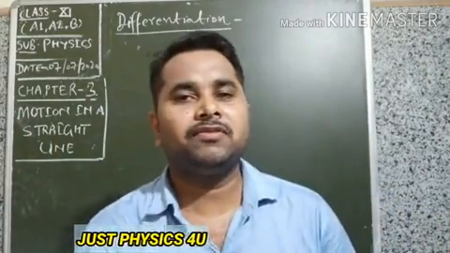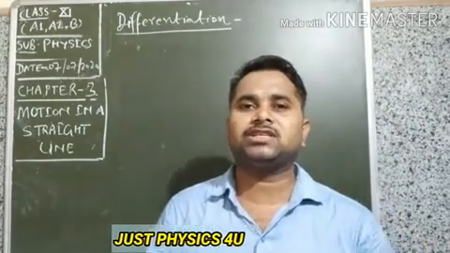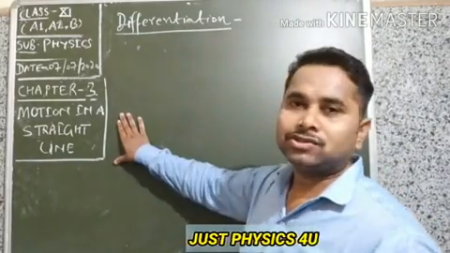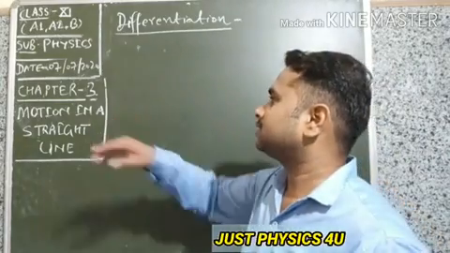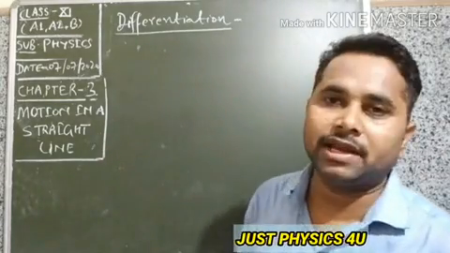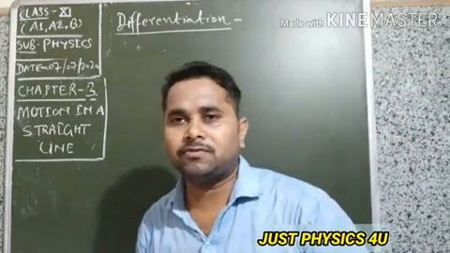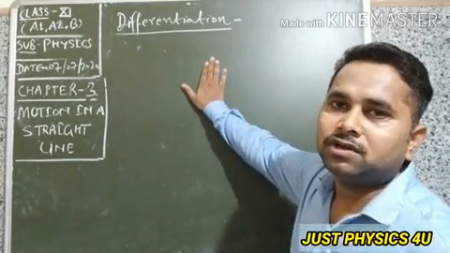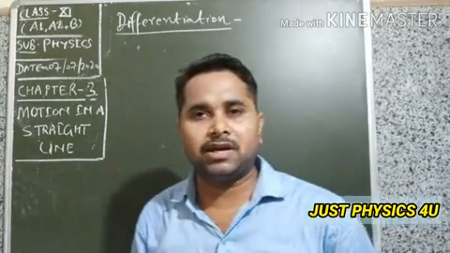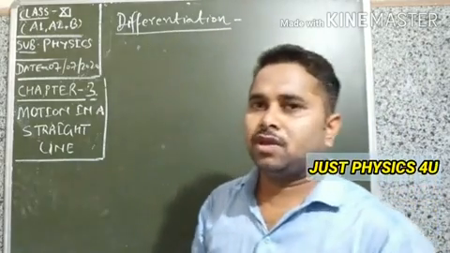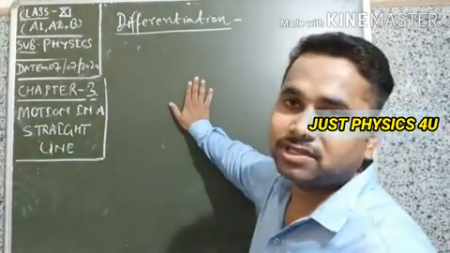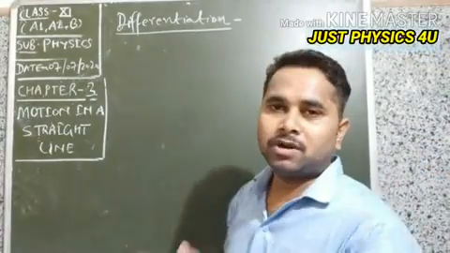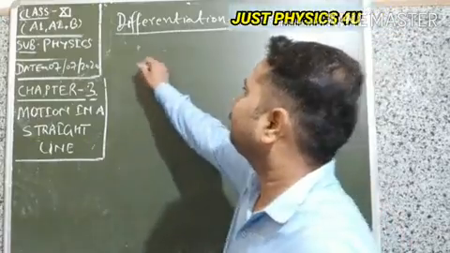Students, in the previous lecture we completed chapter 2, and at the end of the lecture we started chapter 3, motion in a straight line. In this chapter, first of all, you should know about differentiation, one of the best and most helpful mathematical tools used in physics. For differentiation, we have seen some rules and formulas. So I am reminding you here again.